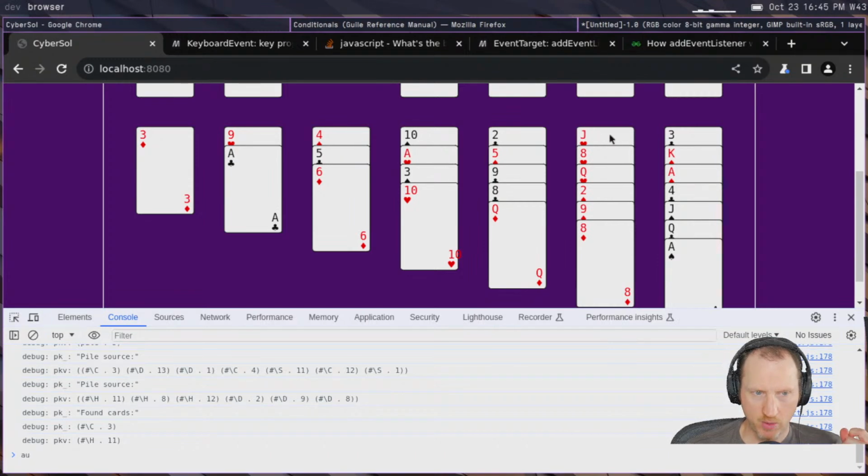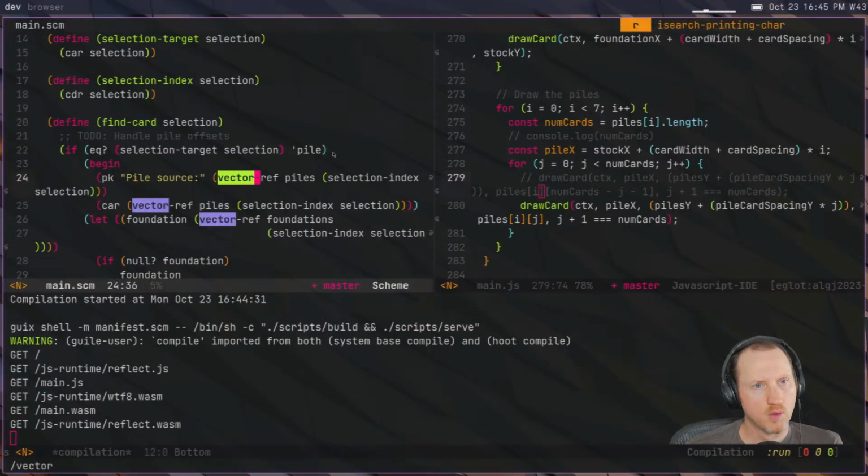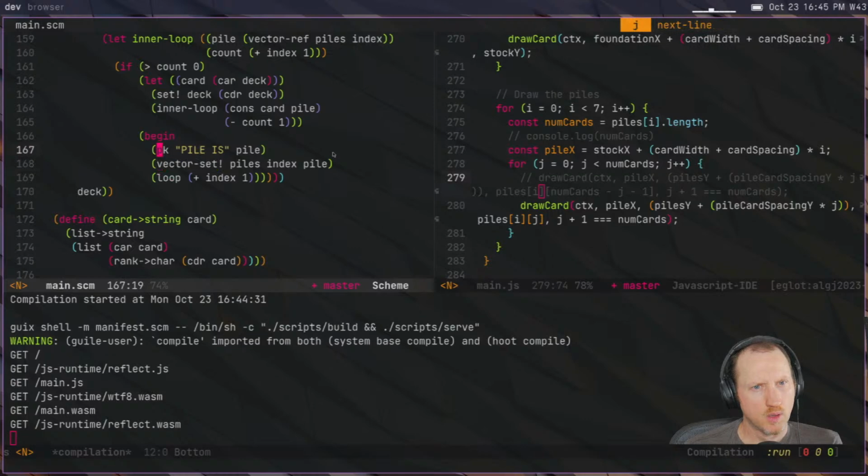Okay, so they are backwards when they're getting stored originally in the list. That's the only place vector set's being called. Let me do a reverse here, because that seems to be right.